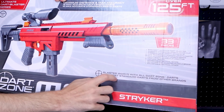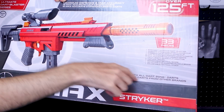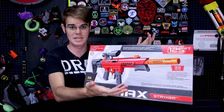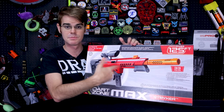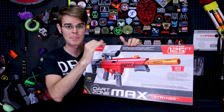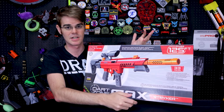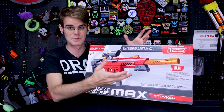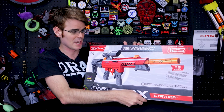Down here it says, blaster works with all Dart Zone darts and most standard darts from other brands, and that makes sense. I mean, it's got theoretically a breech system similar to the Nexus Pro, which will shoot pretty much anything you put in it. It's got so much power that even in that closed breech system, it'll fire AccuStrike darts. It'll even fire X-Shot darts, which as we all know are a little too light and a little too short to be compatible with a lot of things.